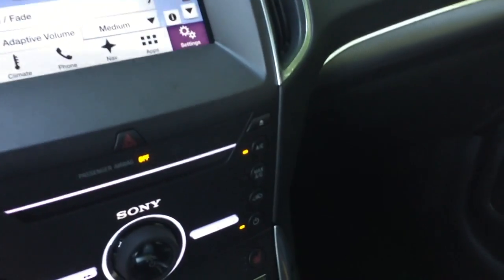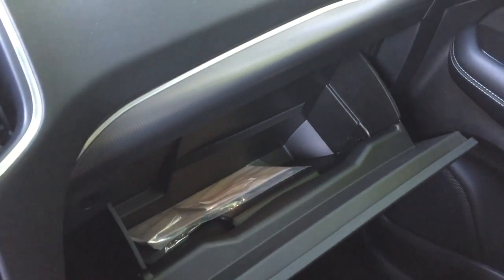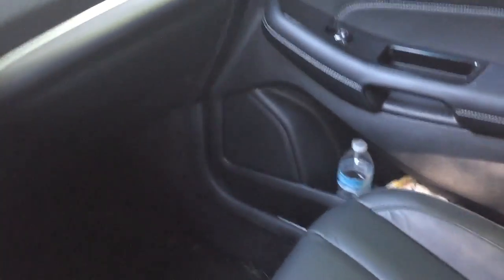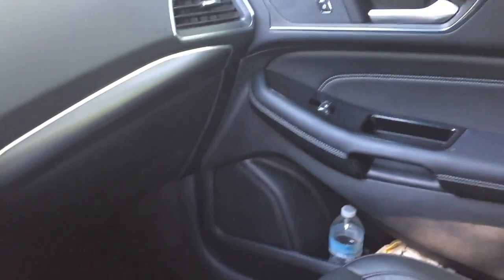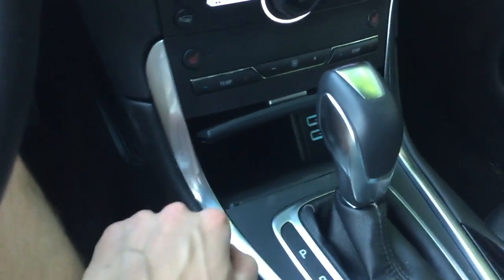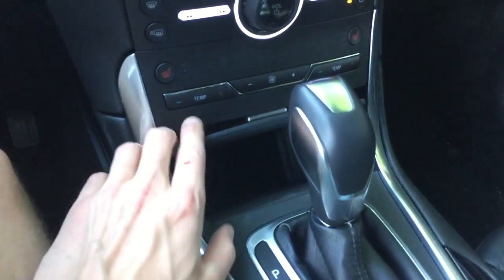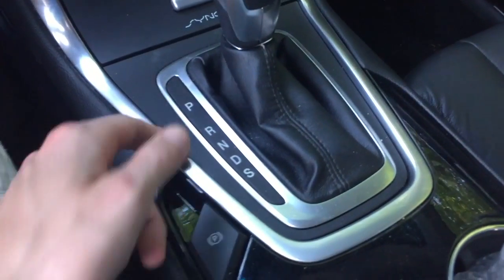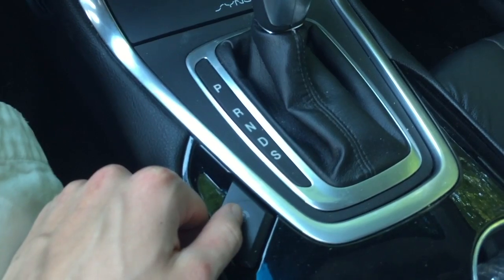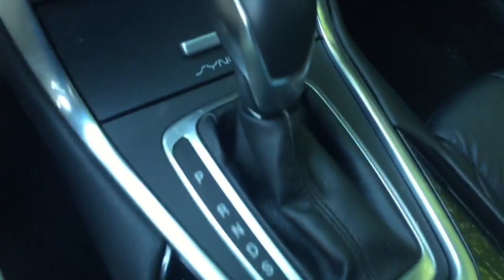You can easily adjust your volume right here. AC buttons and controls are right here, along with an eject button for the CD player. You have a pretty good glove box with a button to unlock it — it's damped for a more luxury feel and has really good space. There are pretty big bottle holders on both the driver and passenger side. You also have storage space in the center console with two USB ports and a lot of room — you could probably fit a Galaxy Note or iPhone 6S Plus in there. You have an electronic parking brake: pull up on the switch to activate it, and to release it put your foot on the brake and push down on the switch. There's also a pass-through in the back for extra storage behind the console.